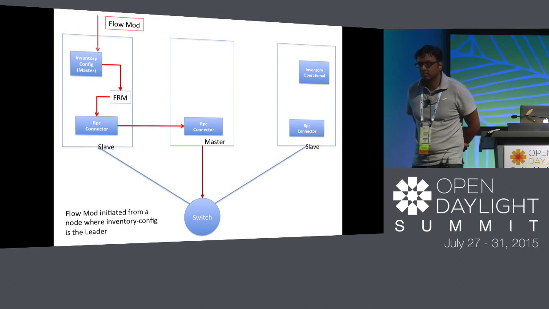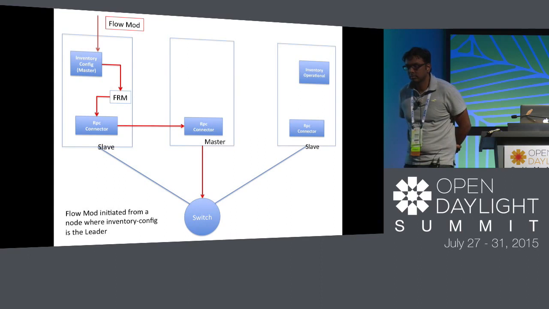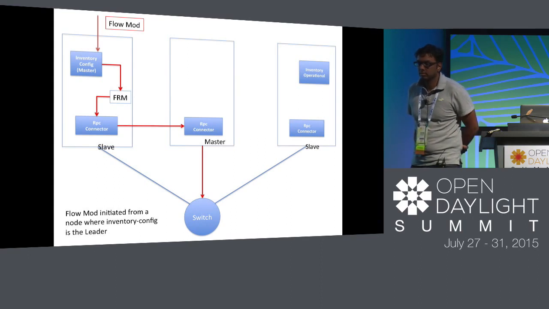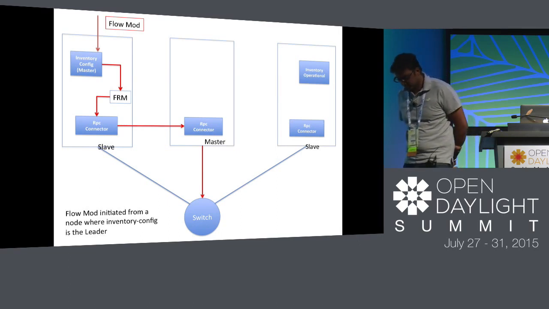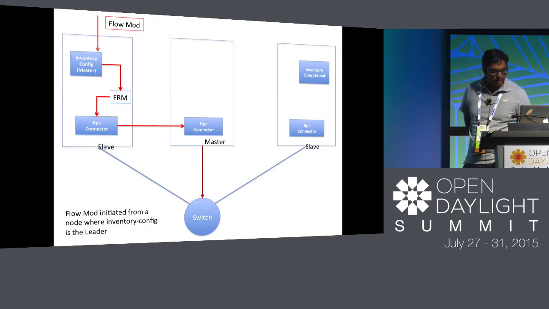Yeah, there's no reason to compute it anywhere but the node that is the master for that switch. Okay, so is your question that if I had a switch for which the master was on node 2 and you're calling the add flow RPC from node 1, that's a problem for you? So you want to actually co-locate your application on node 2 so that it's a local call. Is that what you want to do? Yeah, exactly. And I think that we can do that. This leadership service that we're talking about will have a way to find out which is the master.